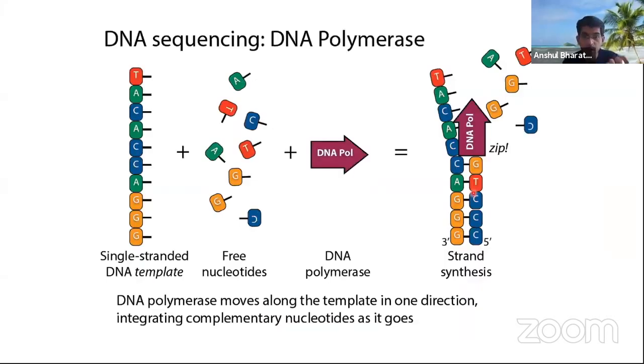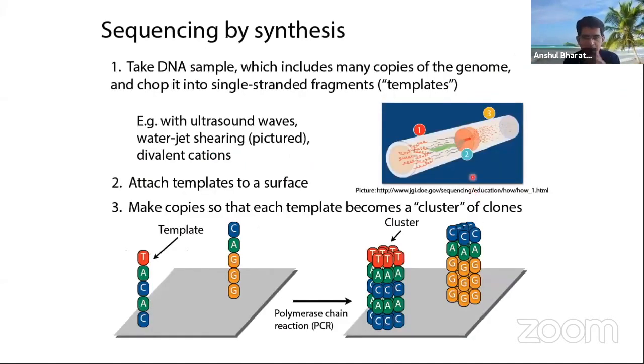Now, of course, you don't want to do this one molecule at a time. You want to do this in an extremely high throughput fashion. And so the basic trick is you take the DNA from a person's genome, an organism's genome from the cell. You fragment it into millions and millions of little pieces. This is referred to as shotgunning the genome. And then you take these little fragments and you immobilize them on a surface. Okay, so each of these form templates. So you have millions of these templates on the surface.